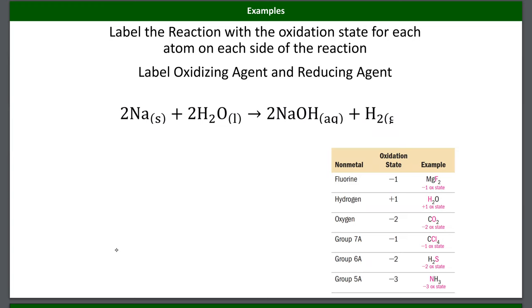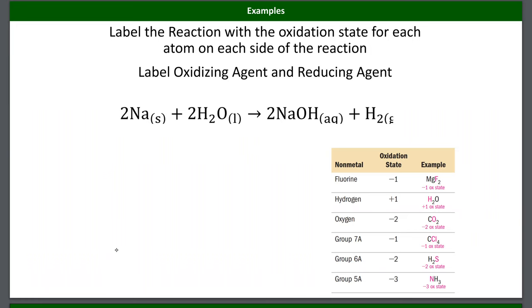All right, so how do we apply this? Well, this is what's going to allow us to determine whether something is oxidized or reduced. So we already did one example of this, but here's another example. And I always forget when I'm writing my slides for this lecture to just delete this table. Again, we don't need that. All we need is electronegativity. So for this reaction, we want to know what's the oxidizing agent, what's the reducing agent. And to figure that out, we need to know what's gaining or losing electrons. And to figure that out, we need the oxidation states.